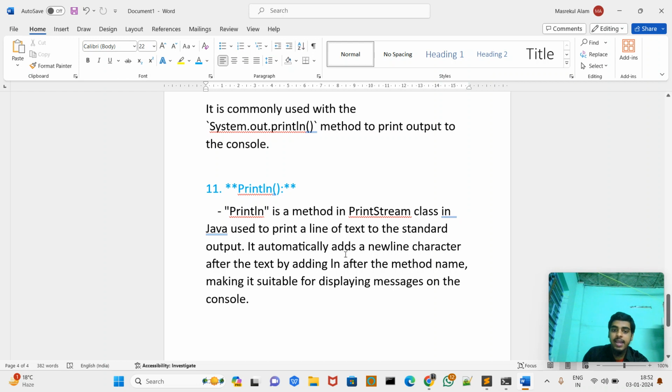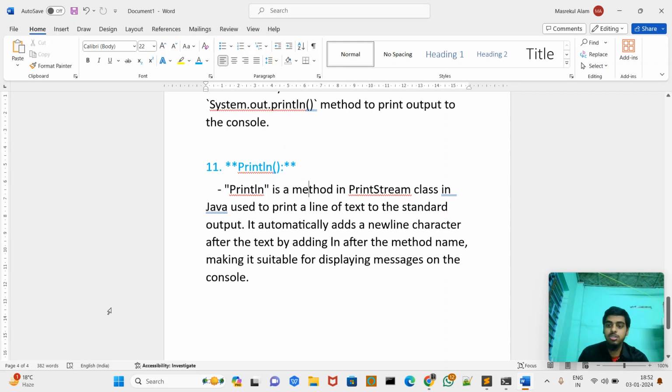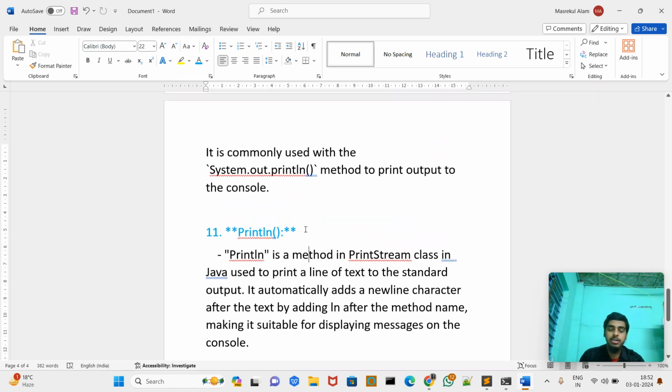It automatically adds a newline character after the text by adding ln after the method name. This is the print method and this is ln for the next line, making it suitable for displaying messages on the console. So this was a very brief discussion about the Java programming language.